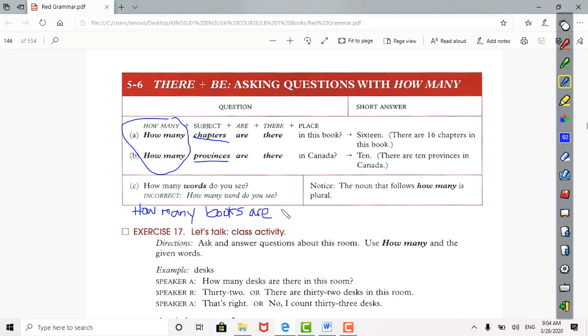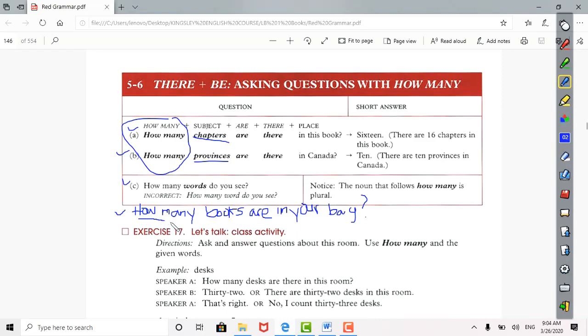Maybe you can say in your bag. Gitu, boleh ya. In your bag, I will type here, I will write over here. In your bag, the answer, there are 7 books, or there are 5 books, or there are 10 books, like this. I repeat again. So, this one another example.